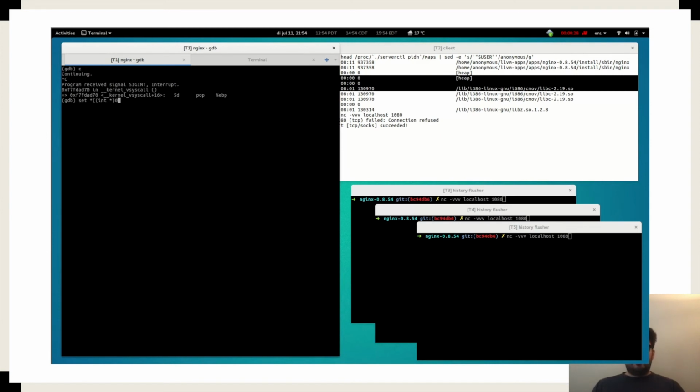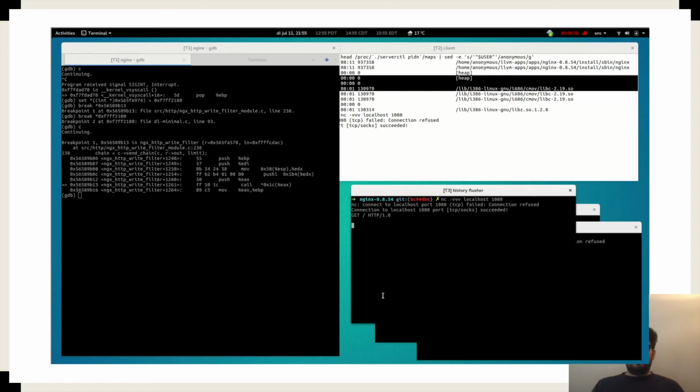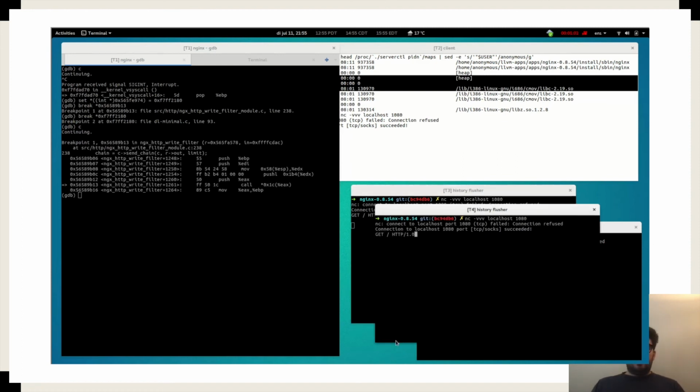So they have these 5 terminals. Terminal 1 seems to be running the Nginx server with GDB so that they can read, write, and inspect the memory of the web server. The top right corner seems to be sending requests to the server and preparing the program state. They have Newton running, and part of Newton is that you need to send a bunch of requests to the web server to start figuring out which defenses are in place. And 3 through 5, these bottom right corner terminals, seem to be doing a similar thing. They're sending these parallel requests to figure out and record various information about the address space and what defenses are in place.